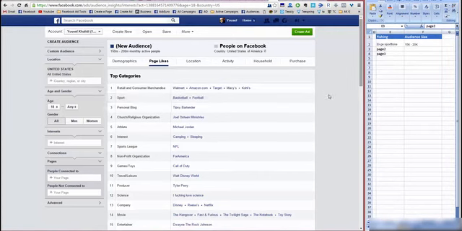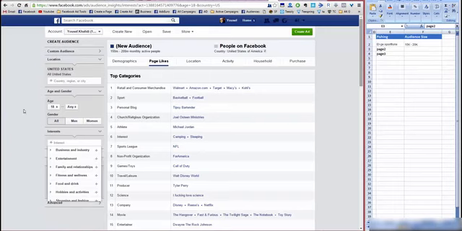So yeah, this is when we use our lookalikes, which I will be talking about in the scaling videos. But first, we need some pages to start with, to start getting audiences, to start getting traffic on our pages, to start getting sales, and then we can use our lookalikes in one country to get a lot of audiences. But first, let me take a selfie. No, let me look for some interests here.